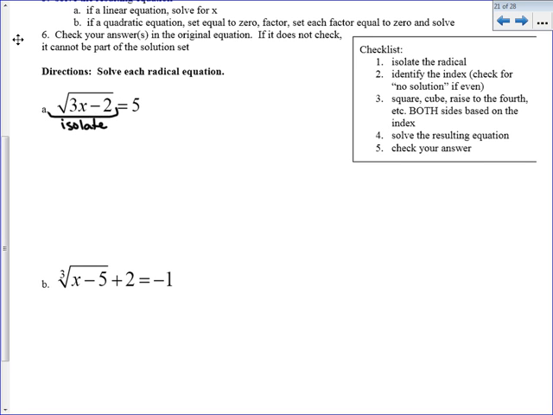Now we're going to get rid of a square root, and we're going to use its opposite operation. To get rid of a square root, we're just going to match the index as an exponent. So what is my index on a square root? 2. So to get rid of a square root, all I have to do is square it. But if I'm working with an equation, I've got to keep balance. So if I square the left side, what do you think I have to do to the right side? Square it. And that's the part sometimes that gets forgotten. Make sure you keep that balance.